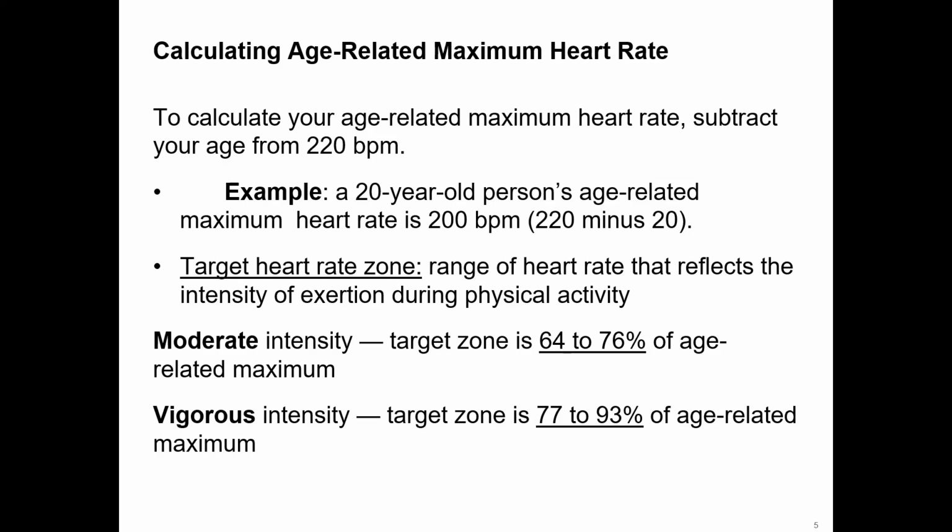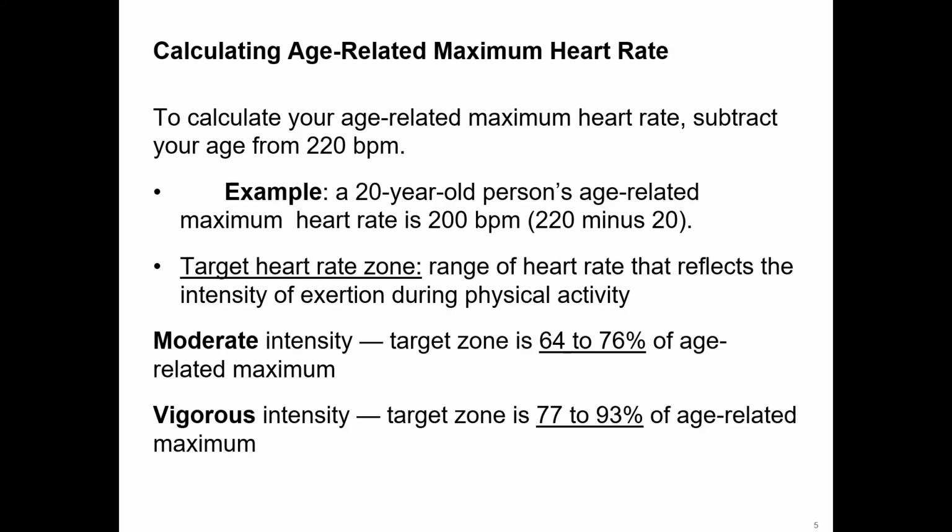So if you have some other pre-existing condition that may affect your overall cardiovascular health or your heart rate and things like that, you may obviously need to check with your healthcare provider and maybe an exercise physiologist to see what other factors may help you get a better estimate of your maximum heart rate. But in general, one way to look at a maximum heart rate is to take the number 220 beats per minute and subtract your age. And that just gives you, again, a rough estimate of an overall healthy individual's maximum heart rate.